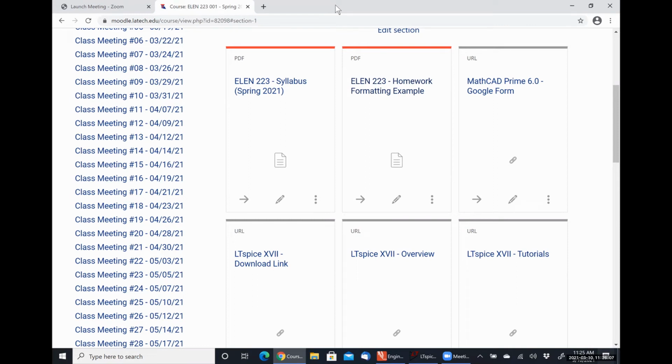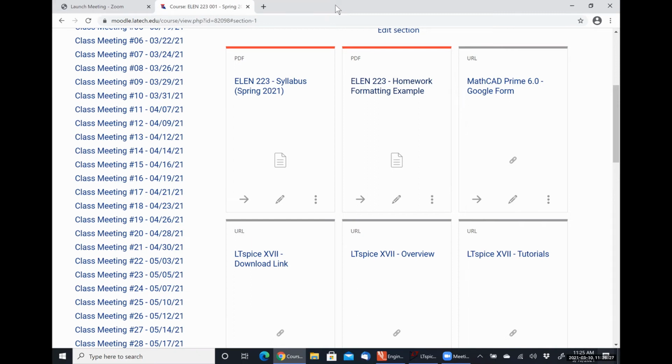Because if you only need the final answer, LTSpice is able to give it to you usually pretty darn easily, but it does not show any work whatsoever. It's a software package that does circuit analysis, and everything is done using nodal analysis. So we'll talk about that in a minute.